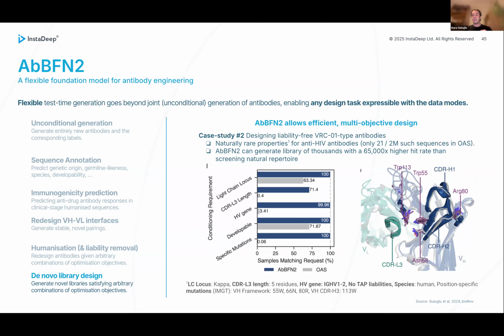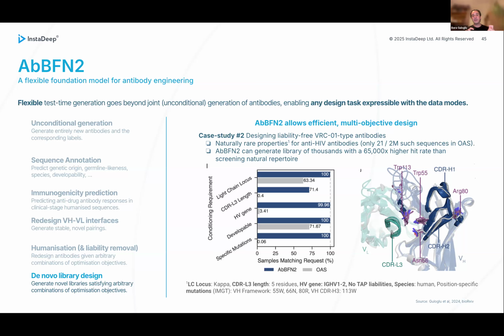When we look at the entire training data of the model, all of the OAS paired sequences, that's 2 million, we only find 21 sequences that have all of these attributes together. I should note here that 10,000 of these sequences actually come from HIV patient repertoires. That really gets home the point that these sequences are very rare. Normally, the way we would achieve this distributional shift in an autoregressive model is we would fine-tune on what we want to generate. But when we have 21 examples, it's very difficult to do that.